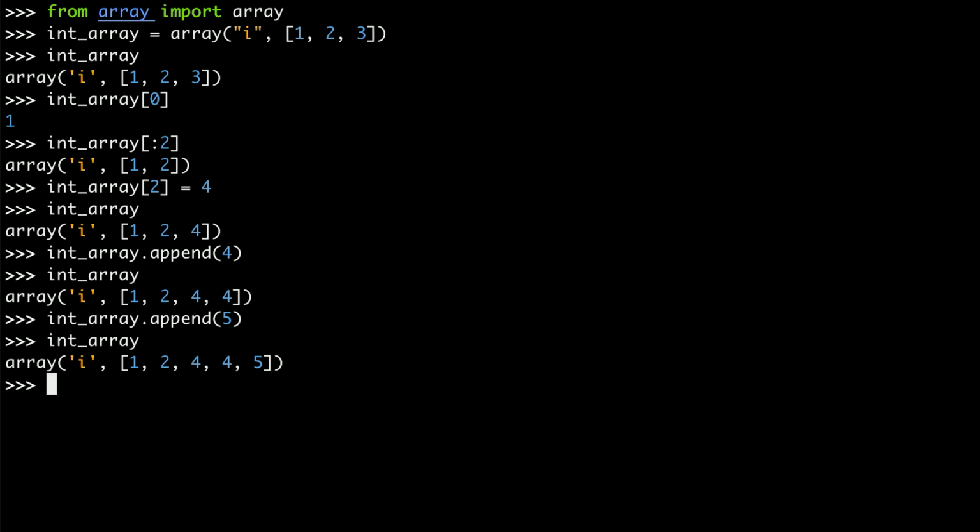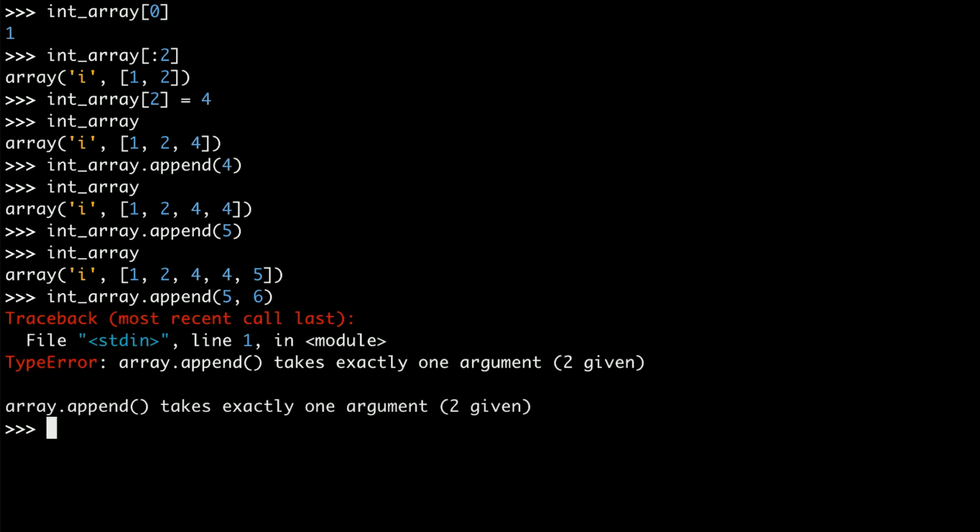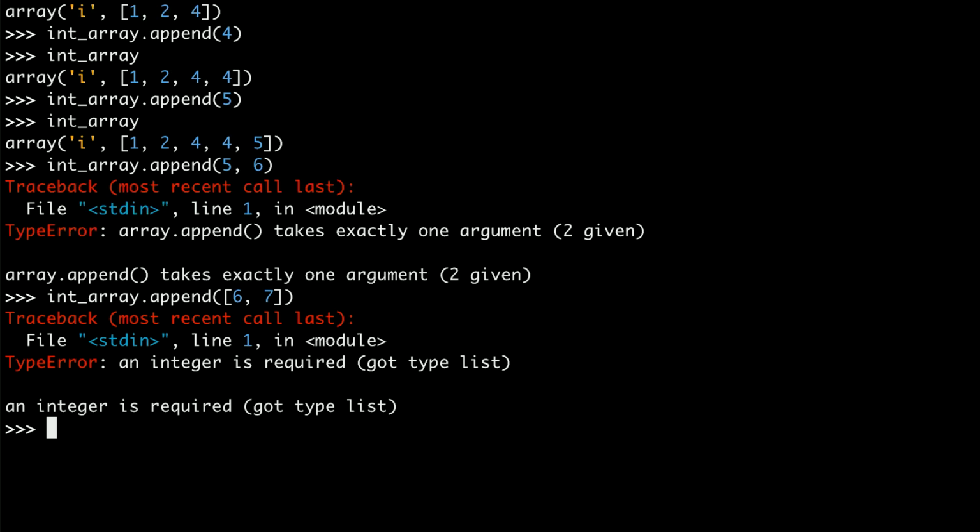You can't use append to add more than 1 element, with individual numbers, or even to try a smaller list. I guess I'm up to 6 and 7. It doesn't like that either. But if you're curious, arrays do support extend.